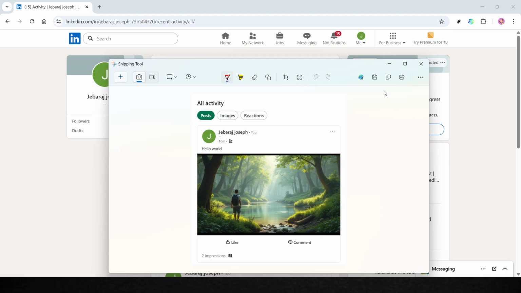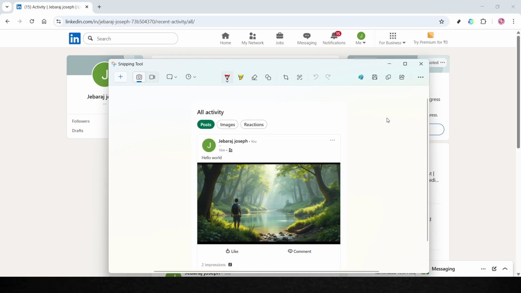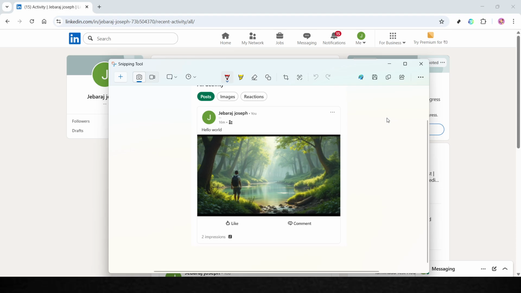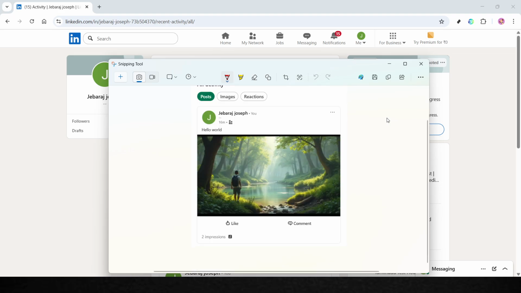And there you have it. You've successfully shared a LinkedIn post on Instagram. You've not only saved time with minimal steps but also maximized your professional visibility across different social media platforms. By sharing content across multiple channels, you're enhancing your online presence and engaging with a broader audience. So go ahead, give it a try, and see how your audience on Instagram responds to your professional updates.